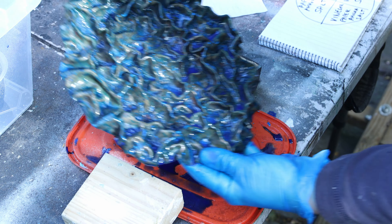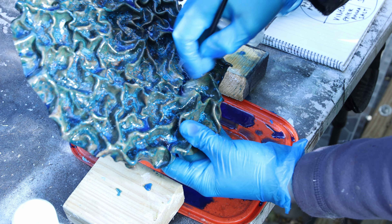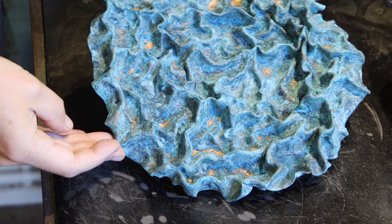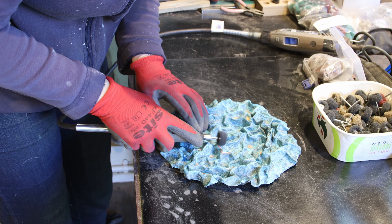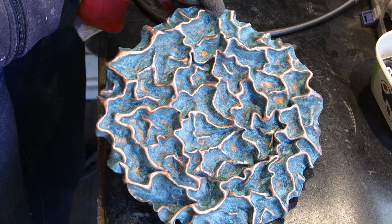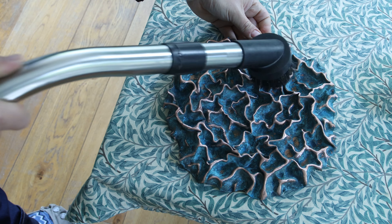There were so many folds it was very difficult to get the liquids out. I realized that placing two blocks of wood on either side and putting it upside down allowed more liquid to come out. I tried to remove all the salt stuck everywhere. The main transformation happened when it was fully dry a few hours later — it was just gorgeous. I was so excited; it was the first time I achieved this kind of result. I used my Dremel and polishing wheels and went over all the ridges to create contrast.